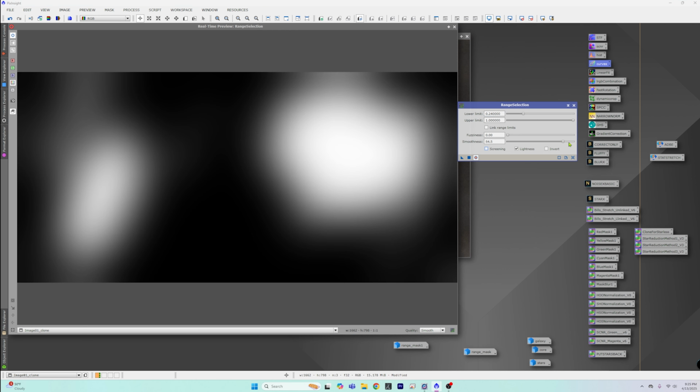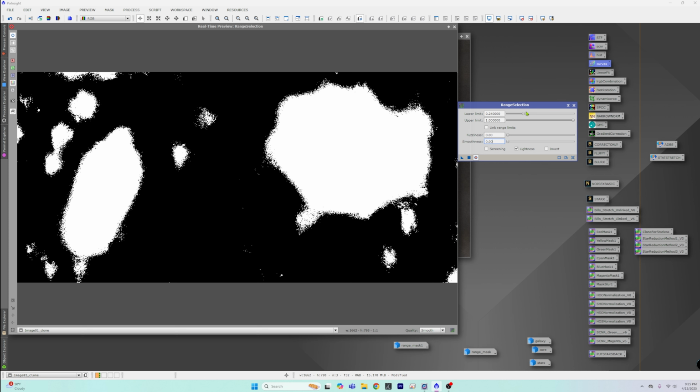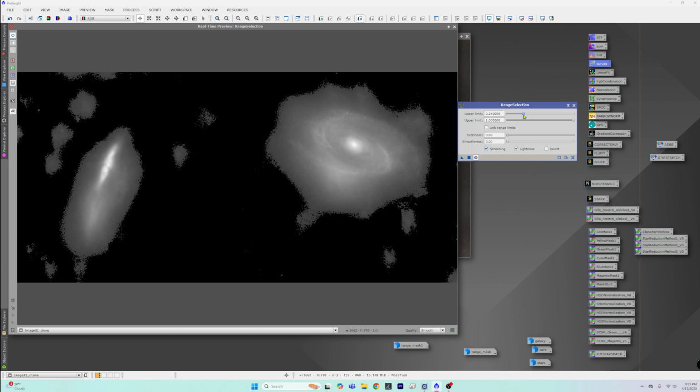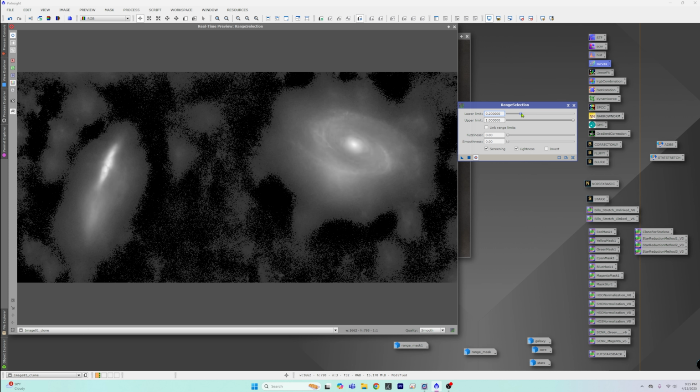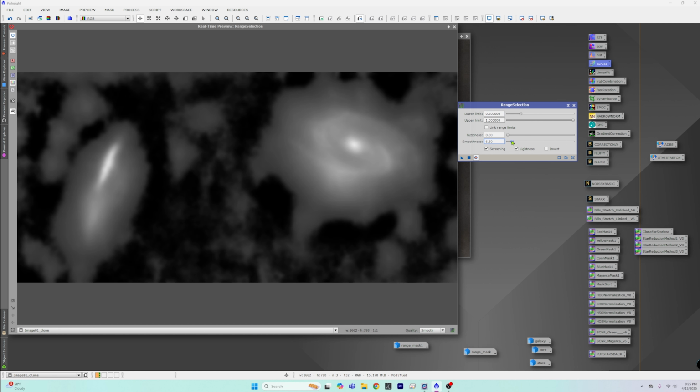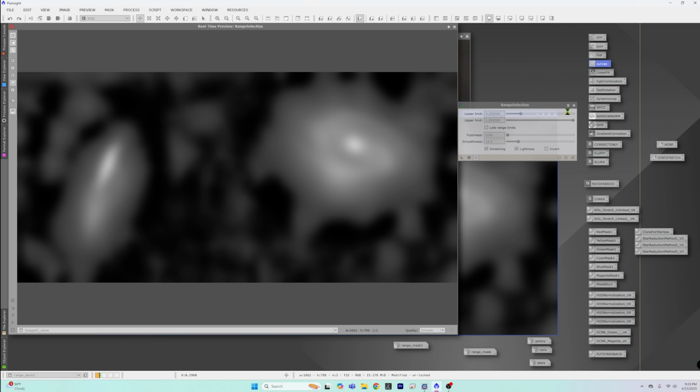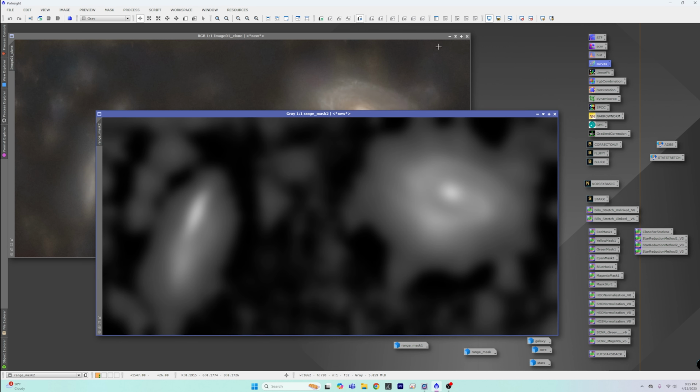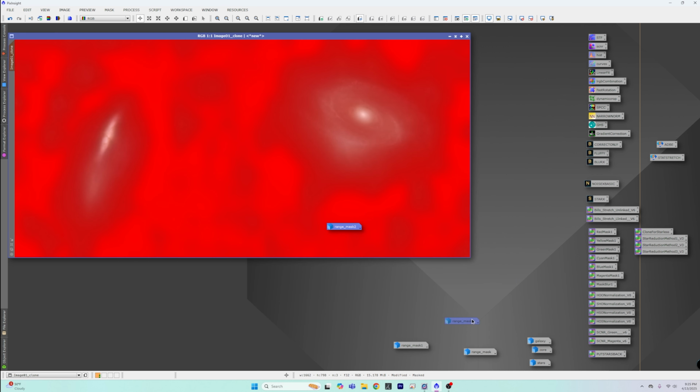So let's click on screen here so we can see what we're doing, and let's just go ahead and do something like that, and then let's just fuzz this out a little bit. And now let's apply that, and then let's invert it.